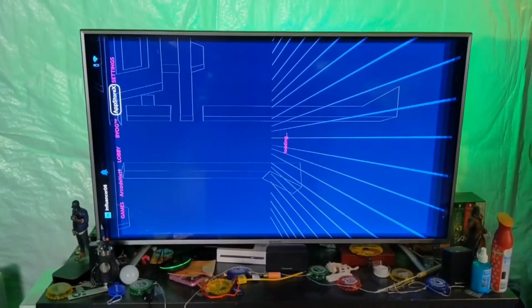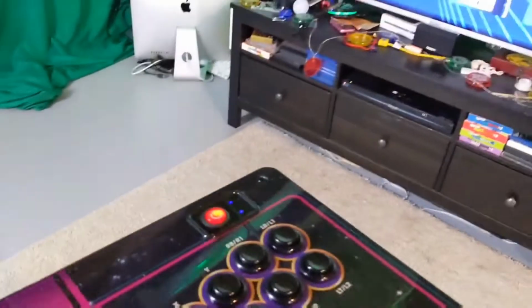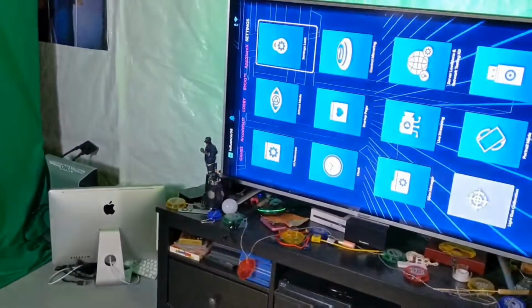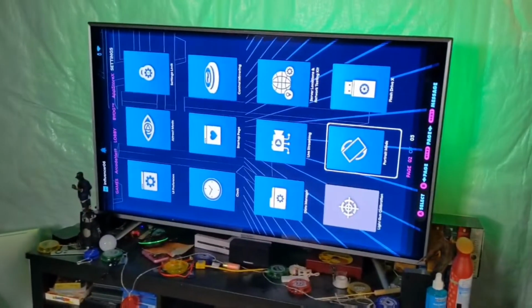Oh, come on. Trying to navigate. I guess if I turn my joystick this way, so I can be going the same direction. And so, down and over. So that was portrait mode.